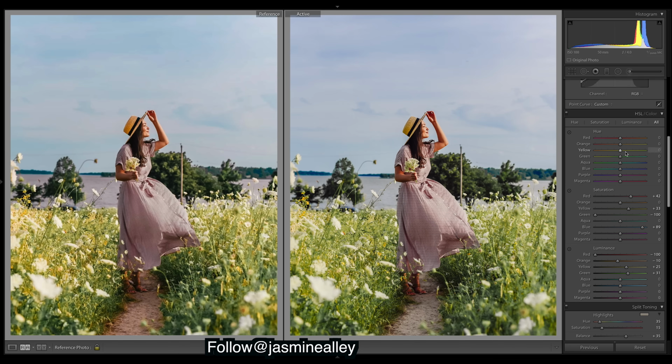Hue, so maybe the most important part. Let's try to match up these colors. So our yellows need to be a bit more orange. You can see we just don't have that orange punch in them. Let's shift them across.